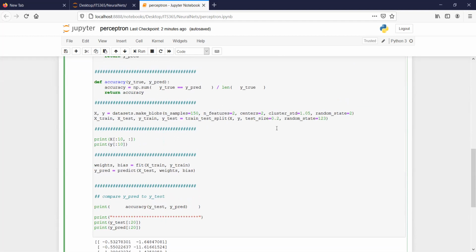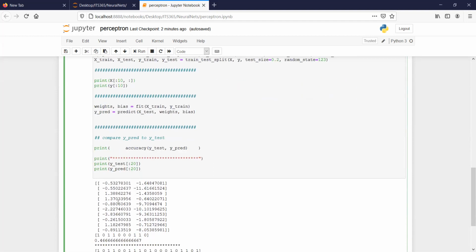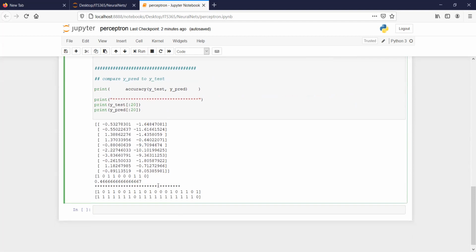Then we do the train test split. That's pretty standard. X train X test, Y train Y test. That's correct. We print the data. You can see it here. The values go from negatives to positive. Okay. The labels are zeros and ones.